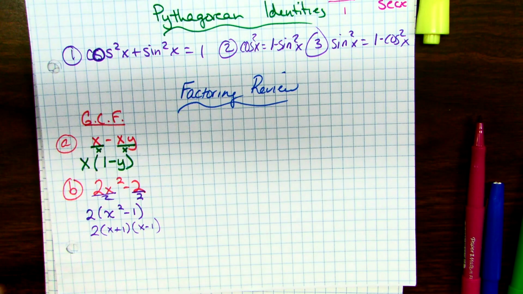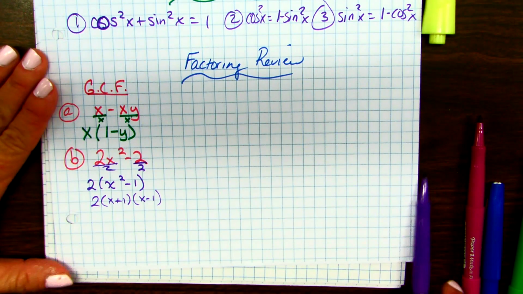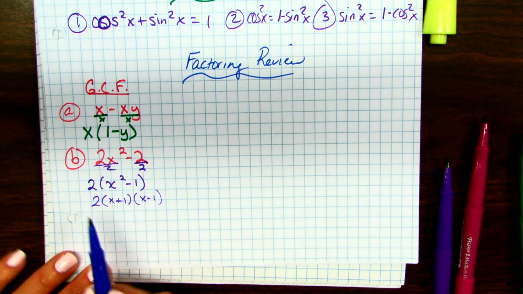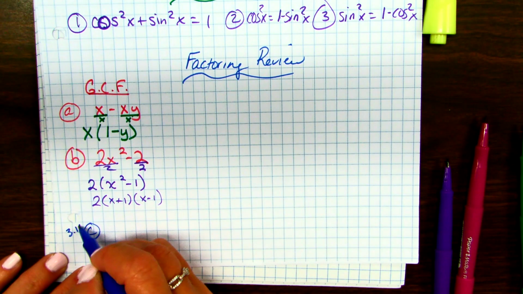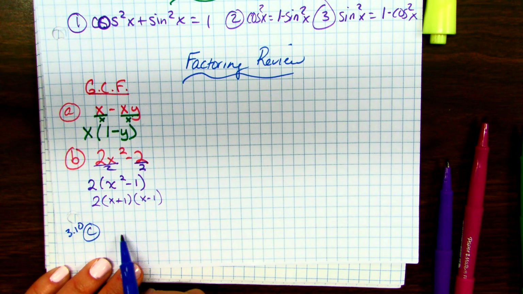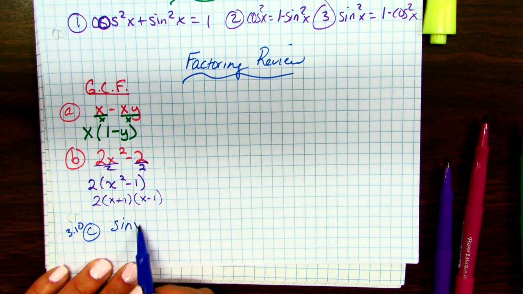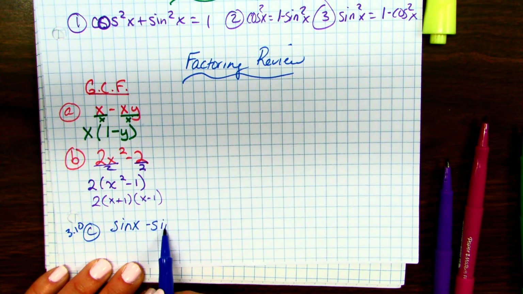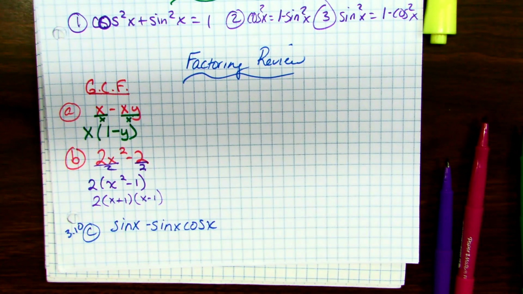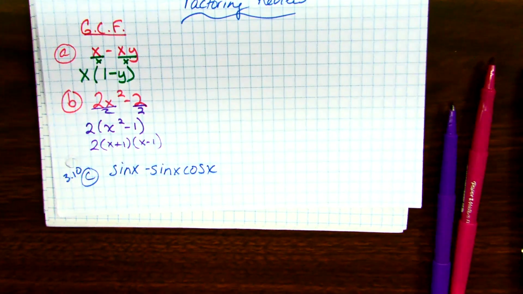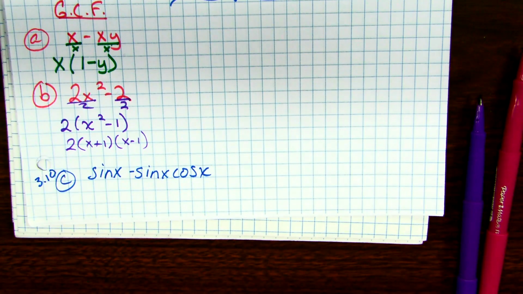So we know how to do GCF types of factoring in our algebra math. And we've already done it back, if you need to go back and look at it, in section 3.10, we did factoring with trig words. Same exact idea. I see a plus or a minus in between like stuff. Whether it's numbers, whether it's letters, whether it's words, right?